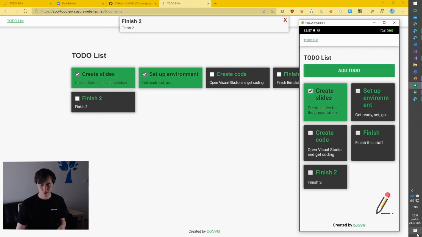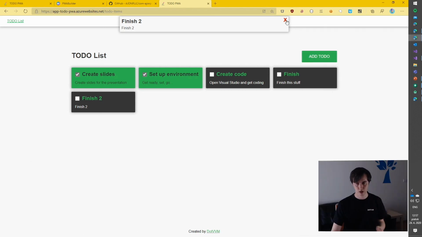Here in Windows, it didn't pop up because I have the application running, so it came to this website. If I closed it and set up another notification, it would actually pop up as a system notification in Windows just as well. So these are the two ways to handle the notification, and you can see that it depends on whether your application is running or not, but you can even set it up to show the system notification even from the running application, just so that you can handle it differently if the user is running your application actually.